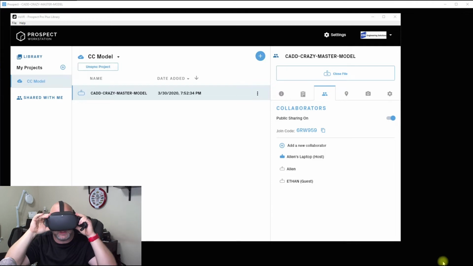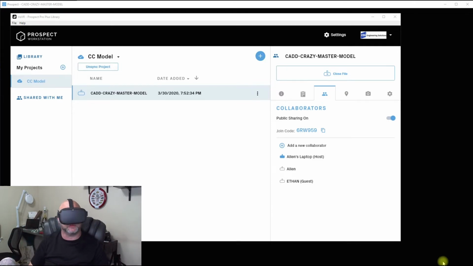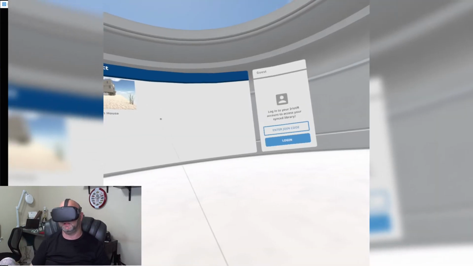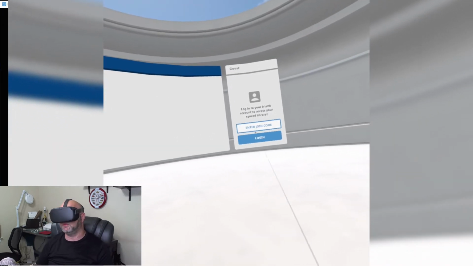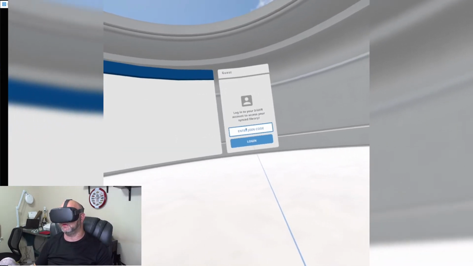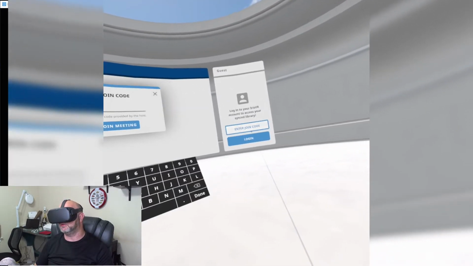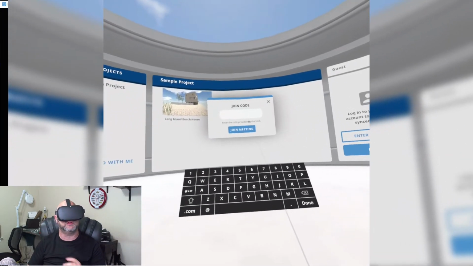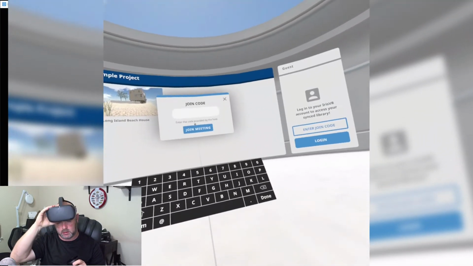So we're going to put the Oculus Quest on right now, and if you go over here to join code, you click on the join code, and then you'll see, okay, join the meeting.